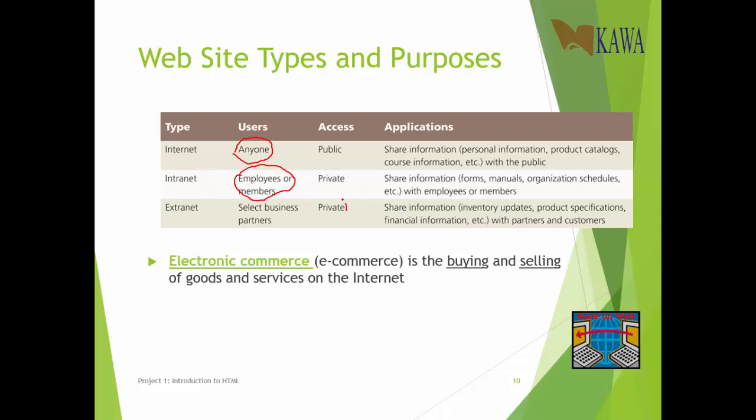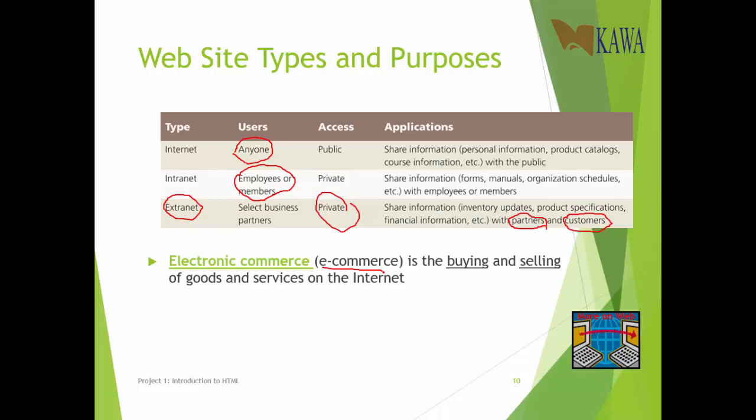However, the extranet here, it's also private, but it can share information between different partners and customers. Let's say MTN and its customers can share information together, whereas you can't find Airtel sharing MTN information. So now this becomes an extranet. Electronic commerce. This is like a web portal or a website, or a collection of web pages whose main purpose serves for buying and selling, like we always see in electronic commerce.